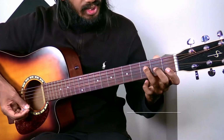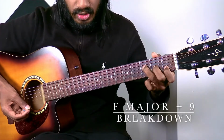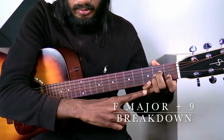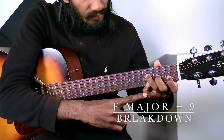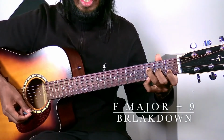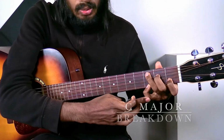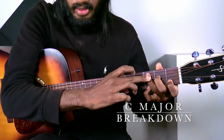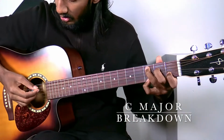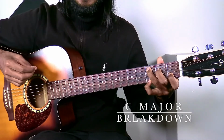Then we have the F9, which is third of D, second of G, first of B, third of high E. This really just stays there from the first chord to the F. Then you go same strumming, down, down, up, down. While your pinky stays, you go to the C chord, third of A, second of D, first of B, and this pinky stays. Down, down, up, down, up, down, up.